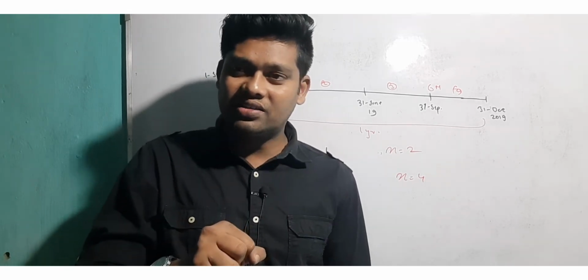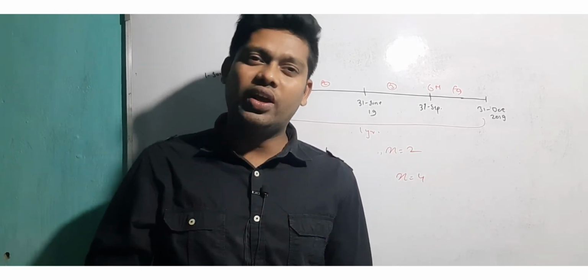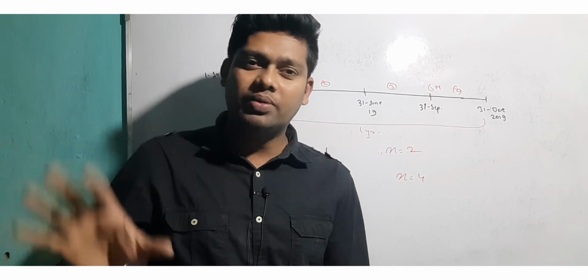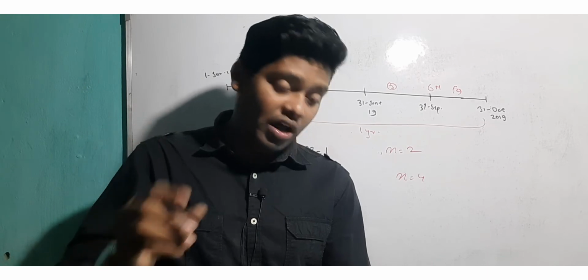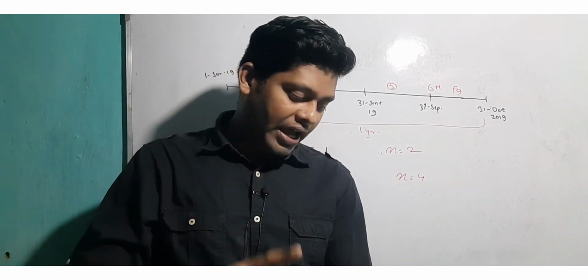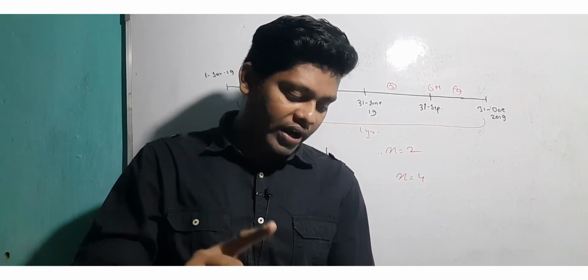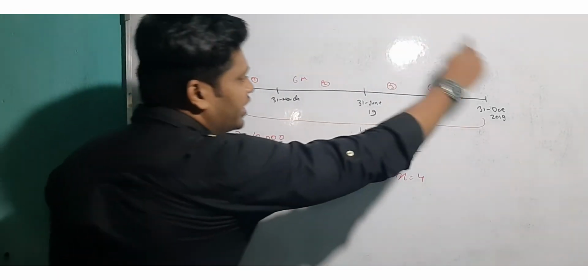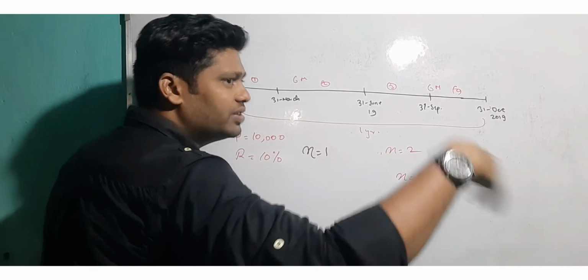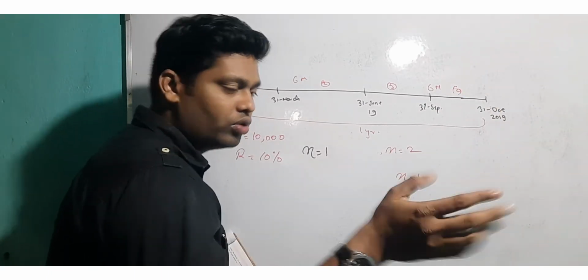This is the basics of the next thing we are going to do. Very easy. If you understand this one, everything will be done. So you have understood what the conversion period means, now I will explain the definition. The time after one interest period. In annually, how much time is left after one interest period? No, so that's only one.